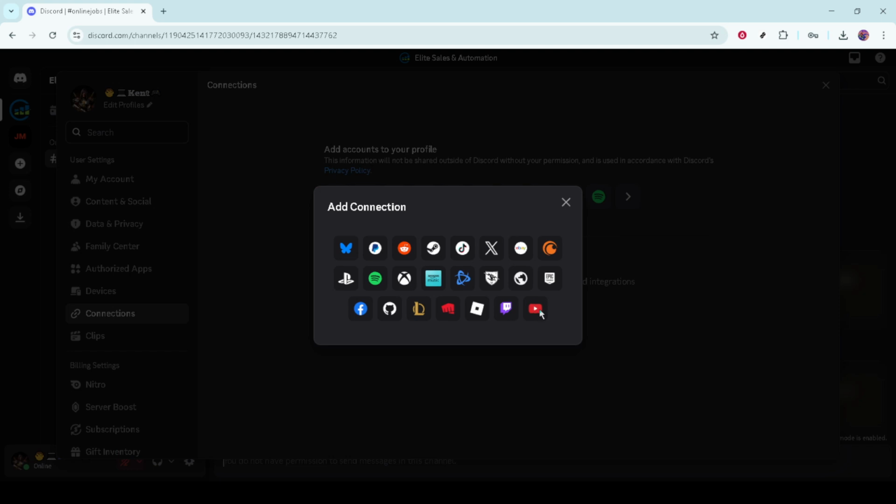This step is crucial because selecting the wrong channel could lead to the integration misrepresenting your membership status on Discord. Double-check to avoid mix-ups. Then, you'll see a prompt asking you to authorize the connection between your YouTube and Discord accounts. Click Allow to grant the necessary permissions. By doing so, you're enabling Discord to sync data from your YouTube account. It's a secure process, so you can proceed with peace of mind.